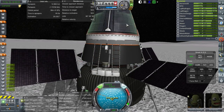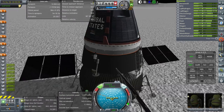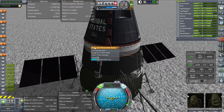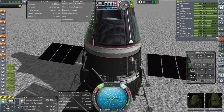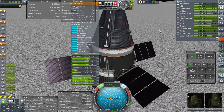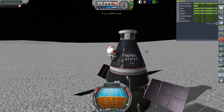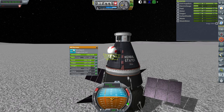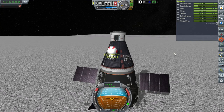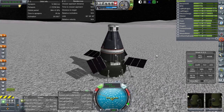We'll need some sort of ladder rungs across this bit, but that's weird. The Gemini capsule. I don't really want to put ladder rungs on a Gemini capsule. And I don't know if it'll say that the crew hatch is blocked if I do. Well, I mean, if we EVA him and have him hang over here, can he do an EVA report there? It doesn't matter. It's in space near the moon. Okay, well, that doesn't count. It's a better vantage point than from the surface, you know.